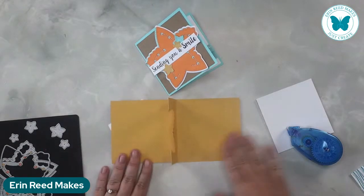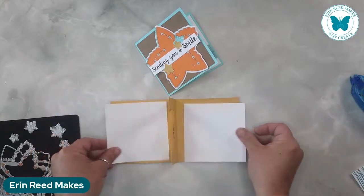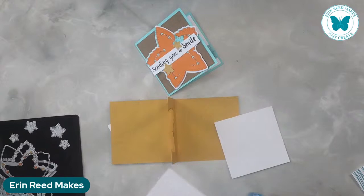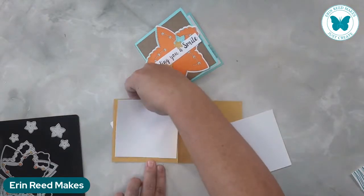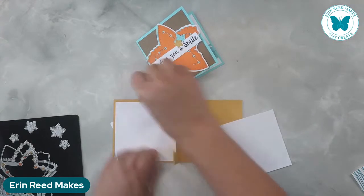Now we're going to open this up, and I have 2 sheets I have die cut. It's just matted white, which gives you space to write on the inside of the card. And I'm going to show you how we're going to put the gift card in a minute. There's a little bit of a tweak you have to do, but we're going to build this guy first.